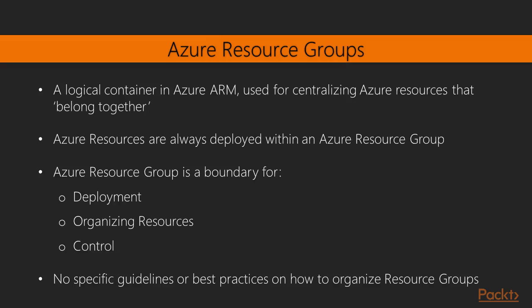An Azure resource group also acts like a boundary for your deployment, helping you in organizing your resources and controlling them by using a mechanism called role-based access control, really allowing you to limit the admin access rights to those specific Azure resource groups or even down to individual Azure resources.